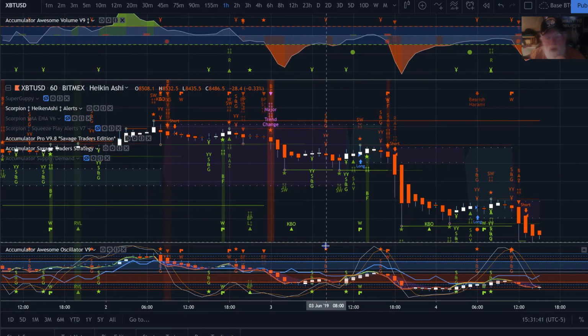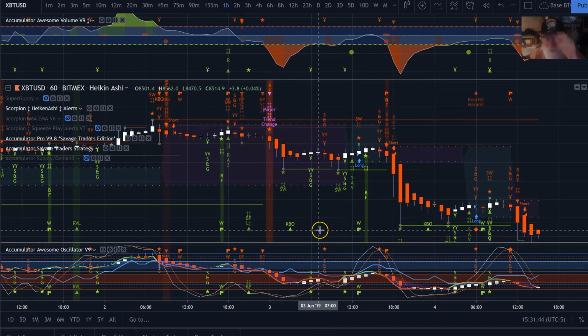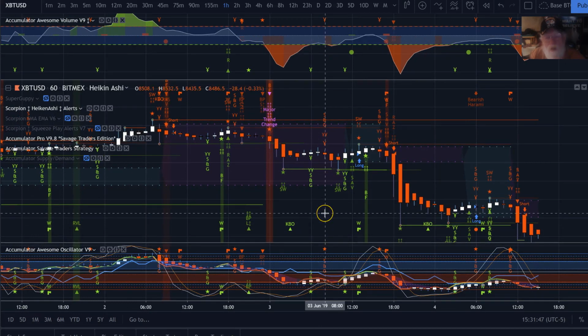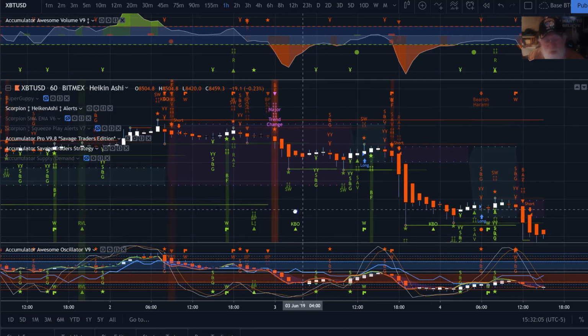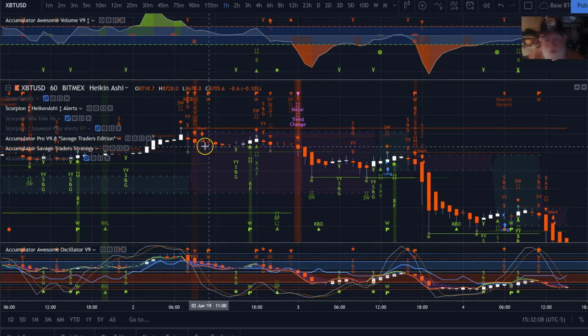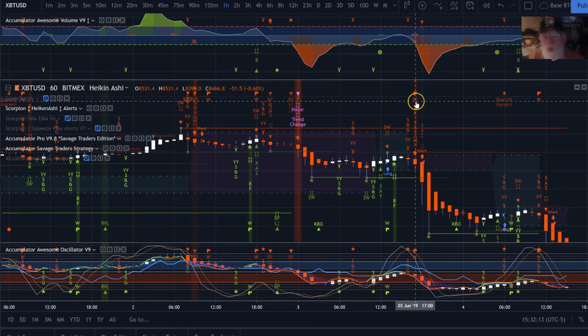Now, I had another guy ask me how the hell I trade this. You have to remember there's a lot of different signals in here. Most of them are heads up signals. Bull bear trends are signals. It's just a trend signal. Major trend, whether it's bull or bear, is just that. It's a heads up. It's telling you which way it's going to go. Now here we got a warning flag, and we got a bear flag, and we got a savage alert, all in one candle.